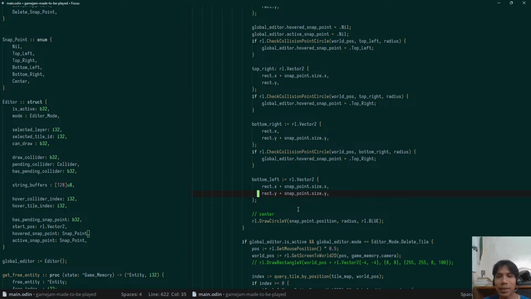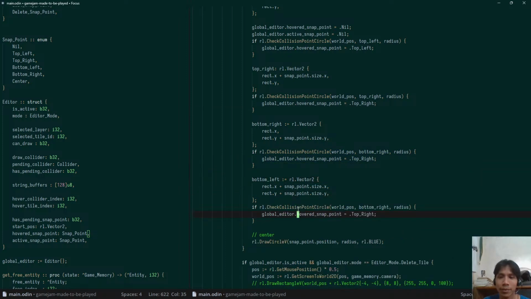This is for the bottom left, so I can check this. So this is top right, bottom right, and bottom left.